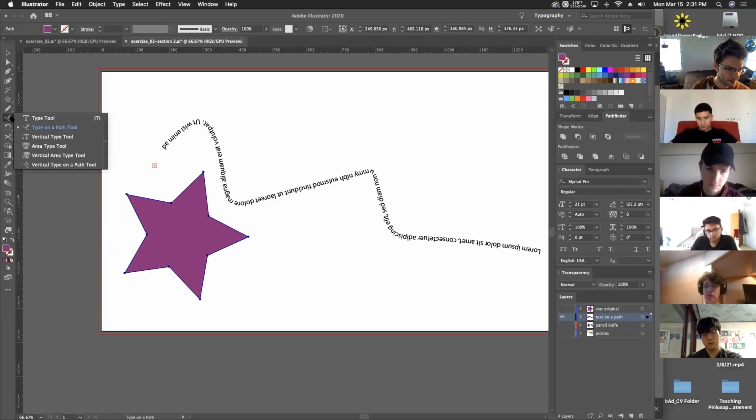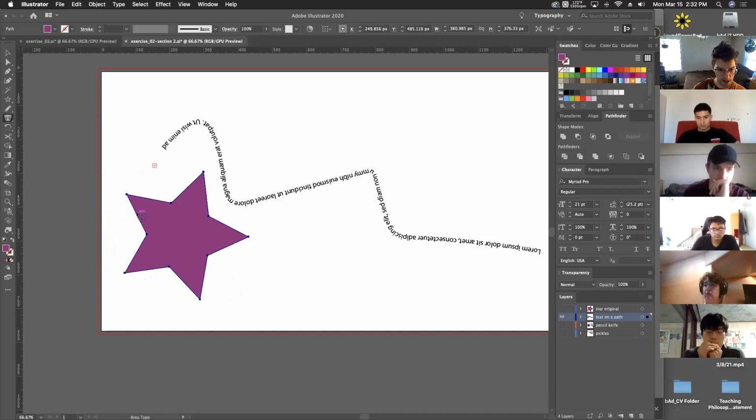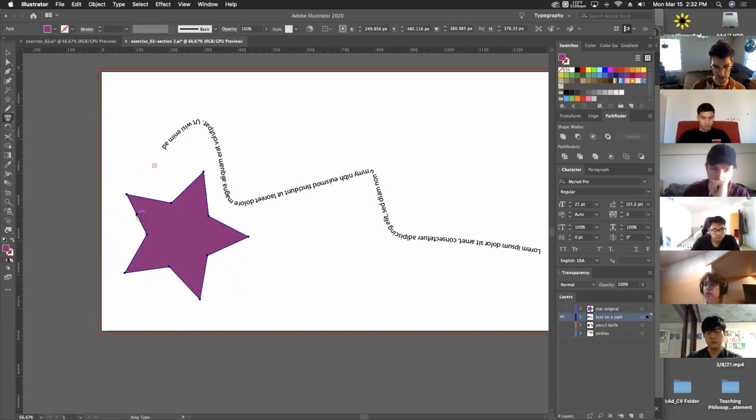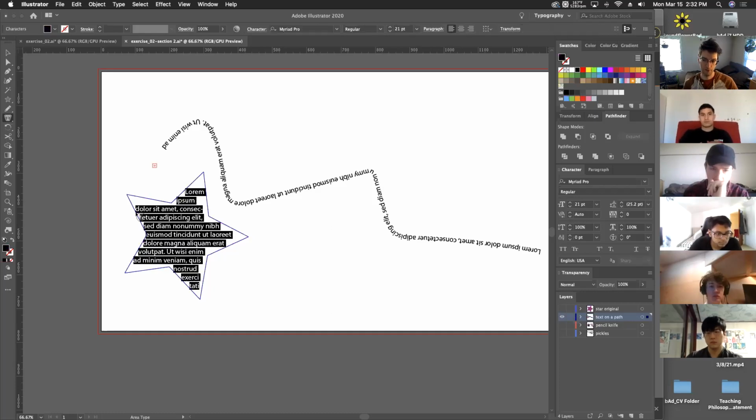And on here, if we now go to the type tool and click and hold, we have another option called the Area Type tool. So it's a similar concept, but instead of on a line, we're inside of lines, like inside of an object. And so we just have to click on the actual path. We can't just click on the middle of the shape. I think we'll get an error. You actually have to tell the program what shape you're applying it to. So we click on it, it's going to fill. Cool.